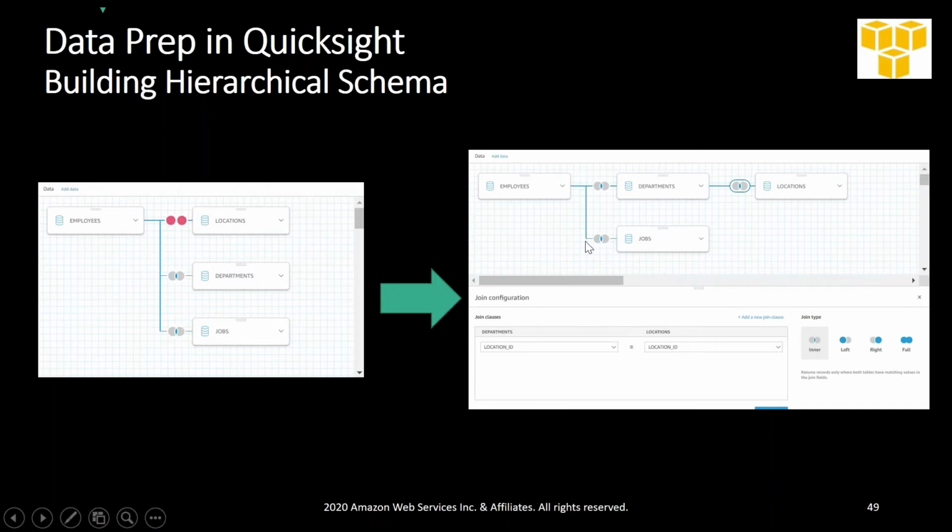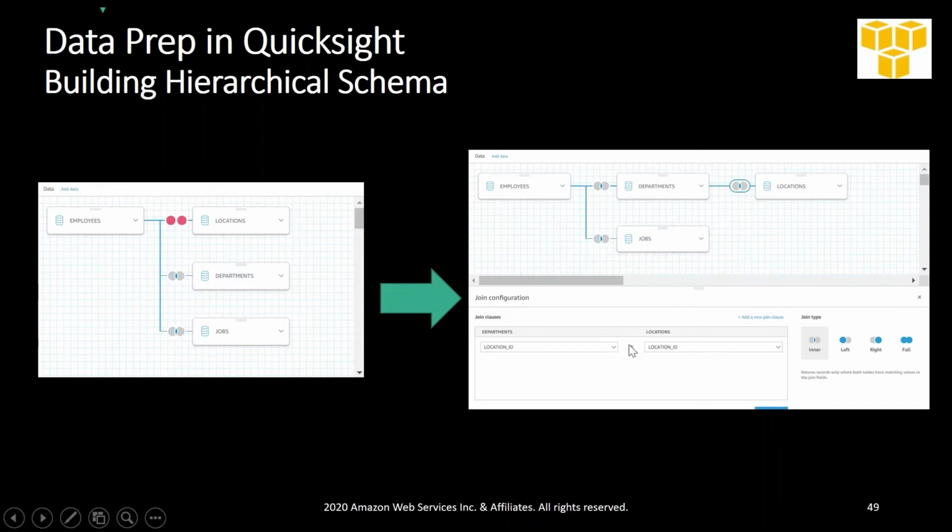If your table is structured in a hierarchical way and you want to build a snowflake schema model, that is totally possible. You'll follow the same step for adding data and bringing in the new table. By default, it's going to try to be on the same level as the employees, but then you want it to get connected to the departments table. In that case, all you need to do is drag this location table and drop it on departments. I'll show you how to achieve that. That way you can build hierarchical schema modeling.